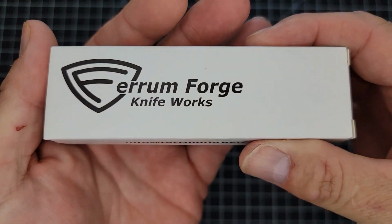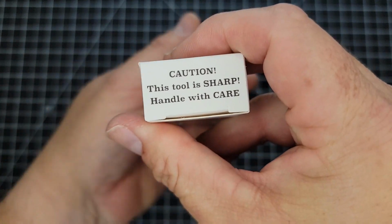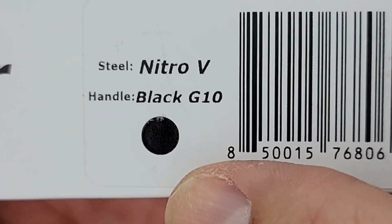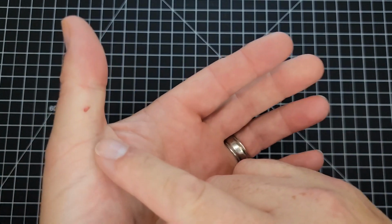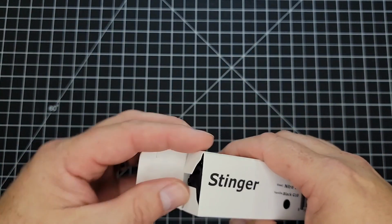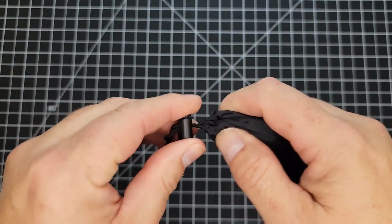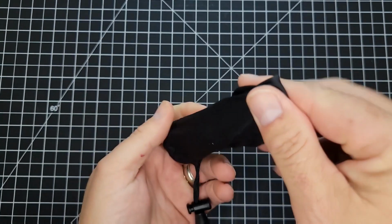The Ferrum Forge Knife Works Stinger. Caution. This tool is sharp. Handle with care. All right, good to know. So there's your whole box. We got Nitro V steel, and the handle is black G10. Oh, yeah. And, you know, I don't know how that happened. Sometimes I get these marks that I just don't know where they came from. Oh, it comes in a little pouch, a little pouchy pouch. Okay. All right. Let's open her up and see what we got.